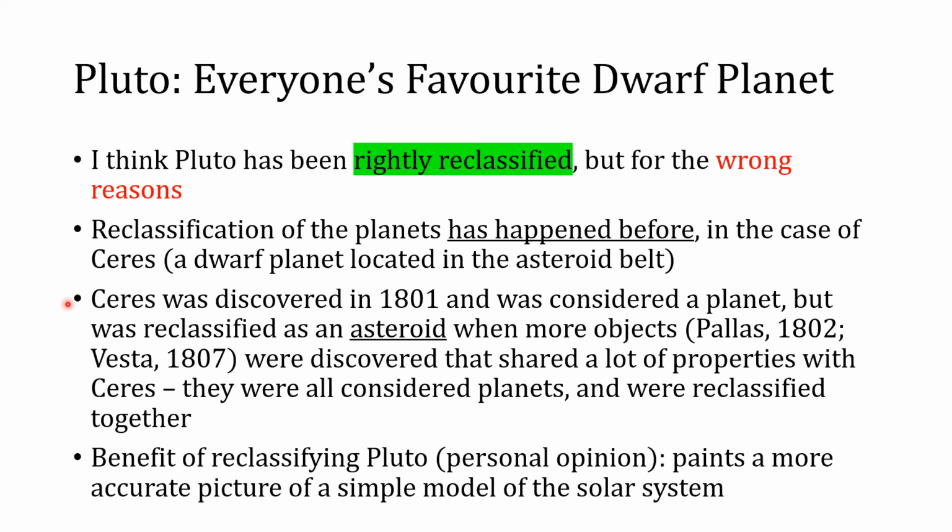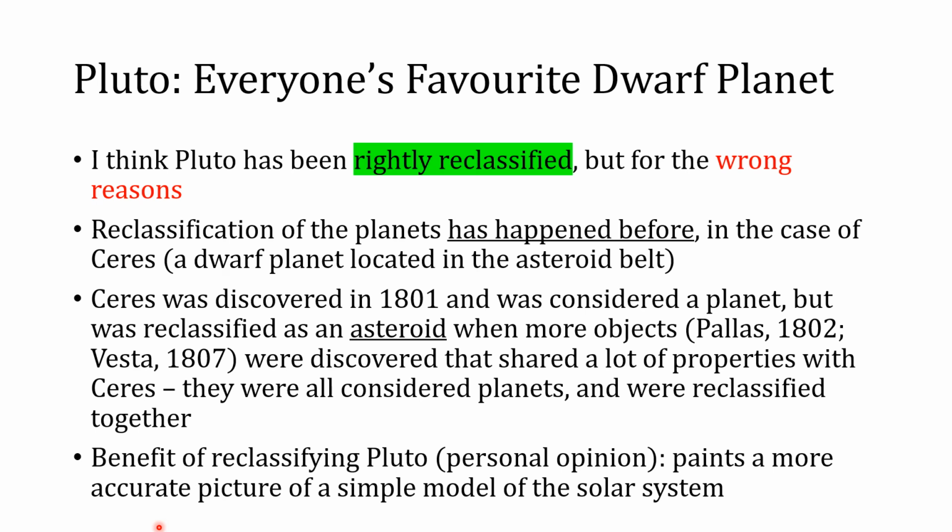So to me, this is all a personal opinion. This slide and the last slide are at least partially a personal opinion, because on the last slide there was some stuff that I got off Wikipedia. But this slide is my personal opinion: I think Pluto deserved to be reclassified, but they did it for the wrong reasons. I just don't like the wording of the definition.